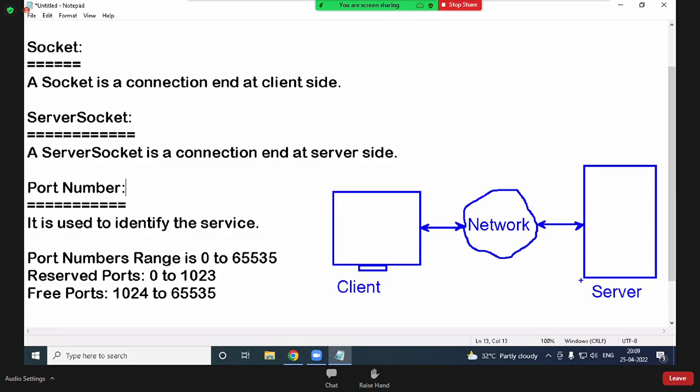But a network means so many other systems will be there: hubs, switches, routers, bridges, gateways, satellites, antennas, wireless adapters, so many network devices. So here in between there are so many other things. Now, a socket is a connection end at the client side. Suppose this is one socket. A server socket is a connection end at the server side. This is one more socket.